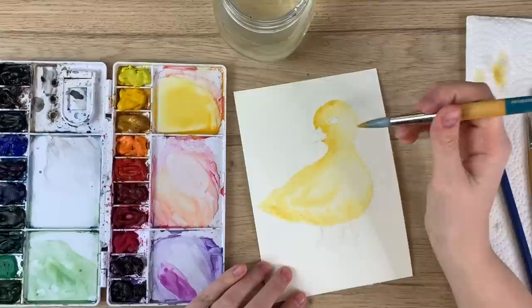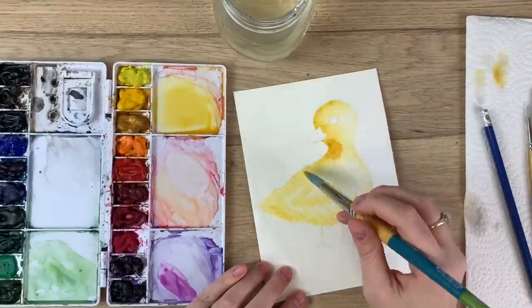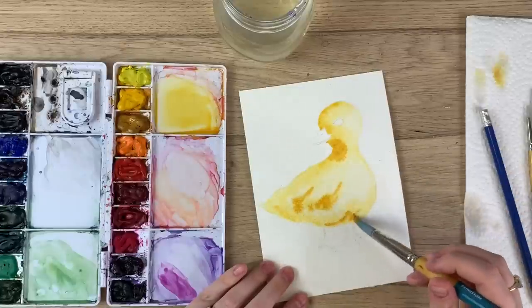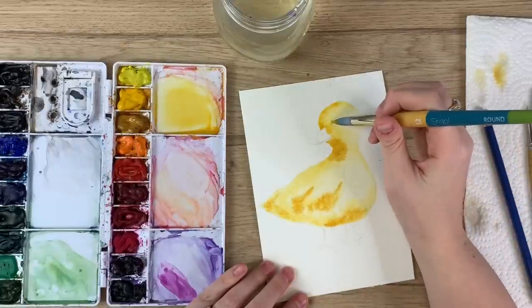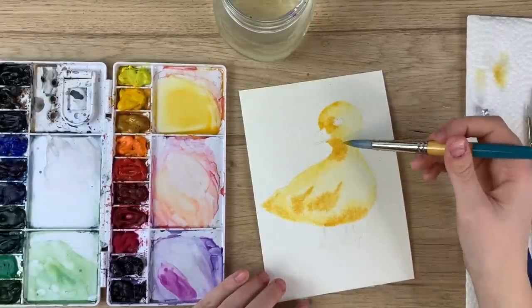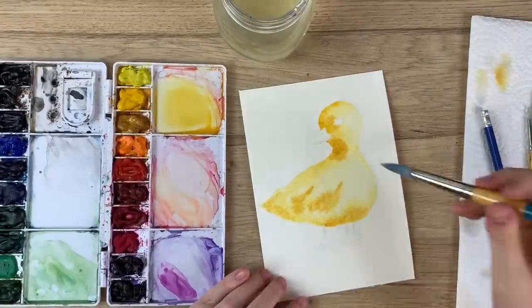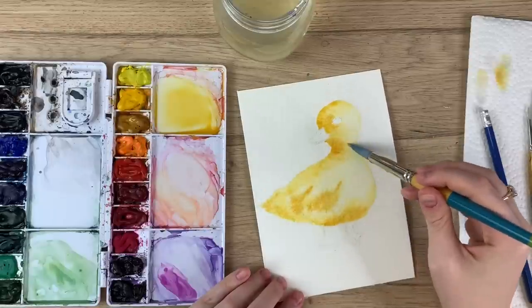Okay, now I'm gonna go back in with my darker yellow again. The neck, the wing, underneath, maybe a bit by the beak, right by the eye. Okay, now that's a little harsh, so I'm gonna wash off my brush, dry it a bit, and just kinda move it around to blend it a bit better.